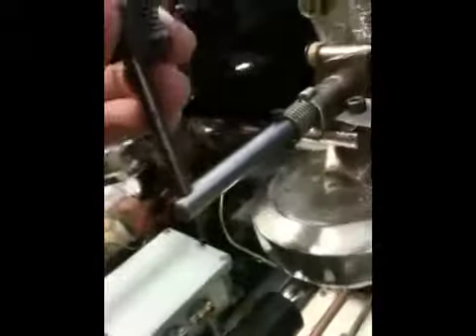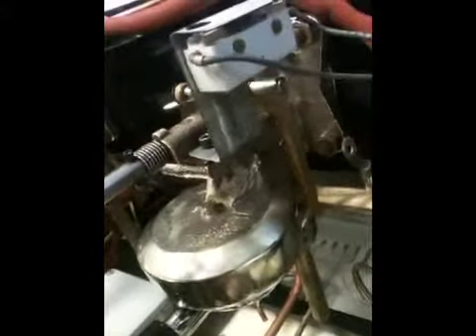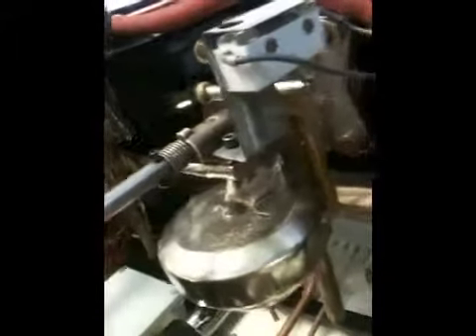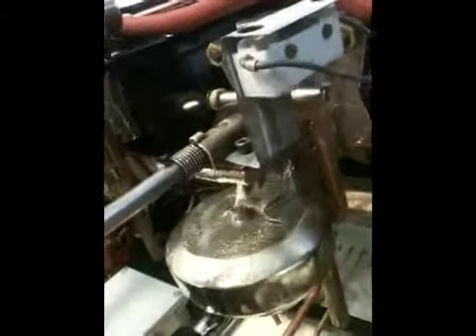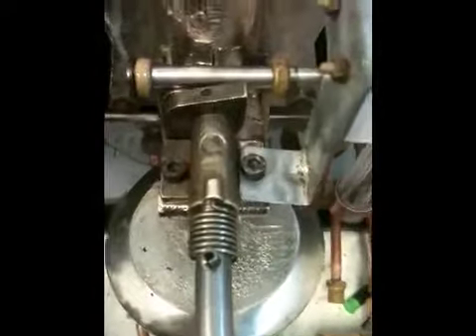So we'll have to go through and make some minor adjustments to this manual group and get the timing set right for both of these, so they operate at the same point — all through adjusting of this bracket assembly and that space that we were talking about. These are a simple design, but they are kind of complicated if you don't know your way around the group and how it's built.